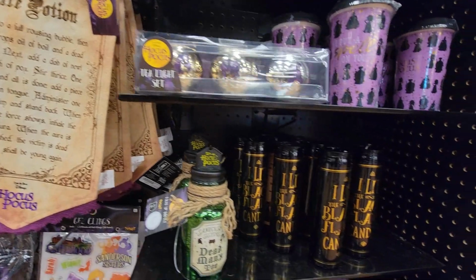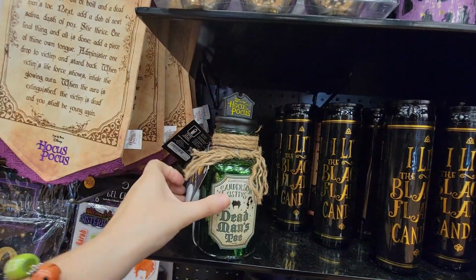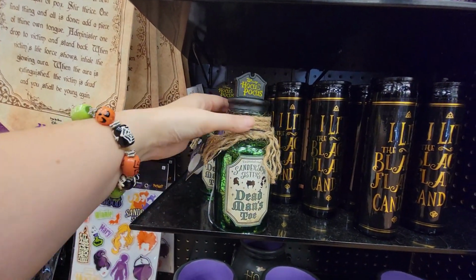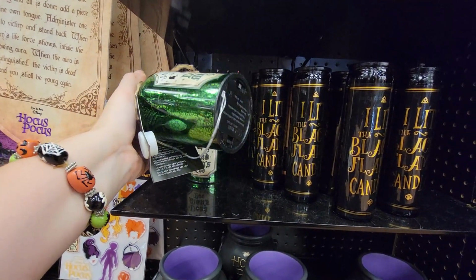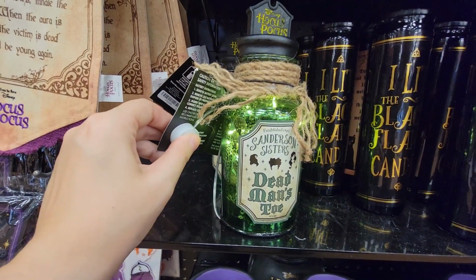Right? Oh, look, guys. Dead Man's Toe. Yeah, that was pretty cool. Actually, it didn't do as much as we thought. No, I think it just lit up? Is that right? It's just like lights in a jar. Oh, yeah. But, I mean, very cool.